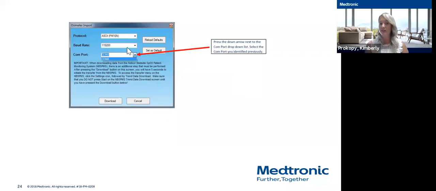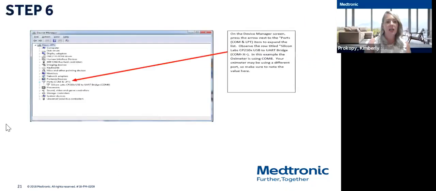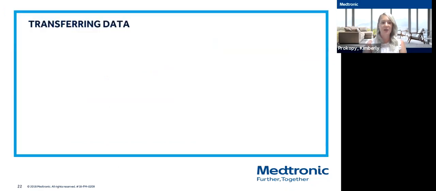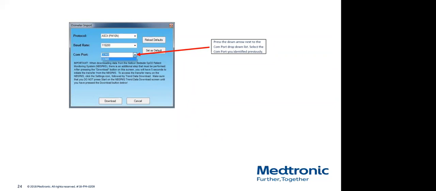So that's what's on our oximeter and service menu. That's what we're selecting on the Nellcor Analytics tool. And I just had you go back and we looked here at our port and our driver, and it says COM8. So that's what we have connected using the USB, so that's what we're going to select. Okay, so here under COM port, we're going to pick COM8. So now we have our protocol selected, our baud rate selected, and our COM port selected. Again, I feel like this screen right here solves most of clinicians' problems.